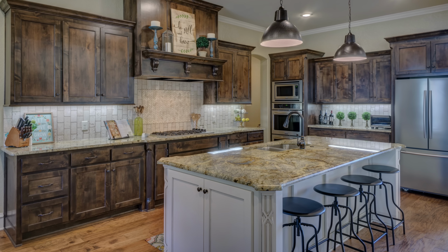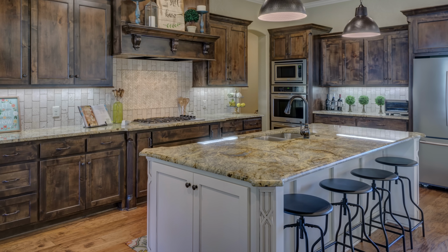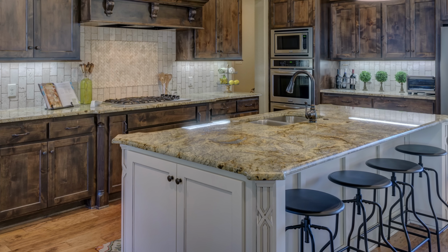You have the real ones that are beautiful, that are aged and really great, but then you have the faux version of that where you have like the black trim on the cabinet front where it's the raised part of it. It's just not what we need, not what we need to bring into the space.